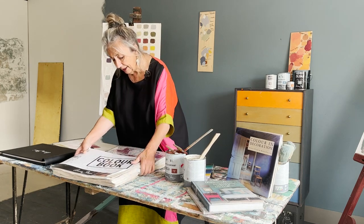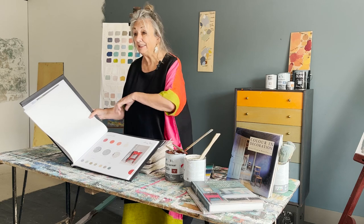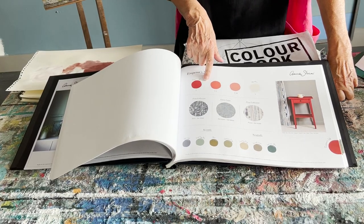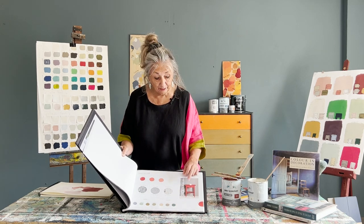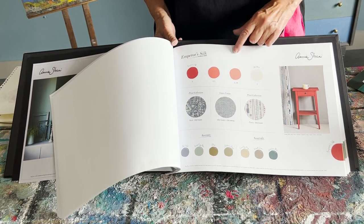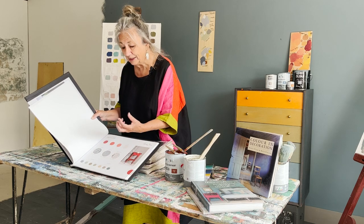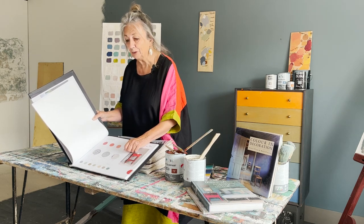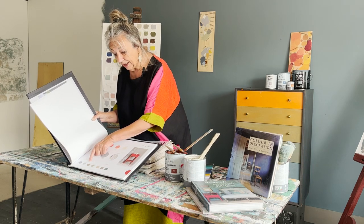And then eventually we've brought out this — and I think every one of my stockists has one of these, and it's very useful. So what I've done here: that's the colour that's one to one, one to sixteen, and then just that's the white. And under here are all the colours that we think really work with Emperor's Silk. So they're colours that will be a neutral for you — neutrals such as Aubusson blue. I know blue, you may not think that is a neutral, but it's a sort of neutral because it's very deep. French Linen and Country Grey — those are neutrals that go well.